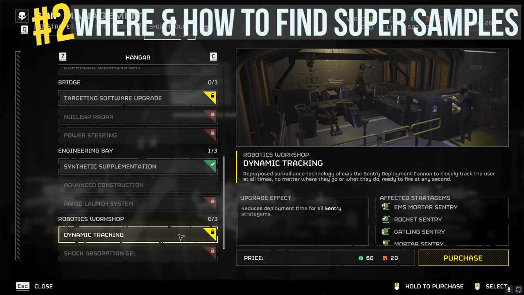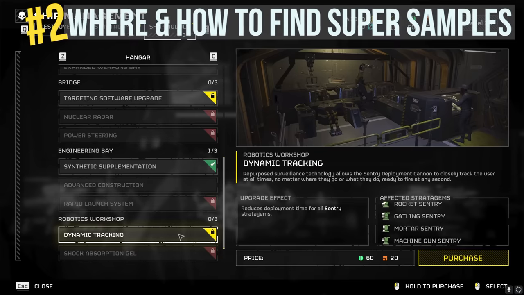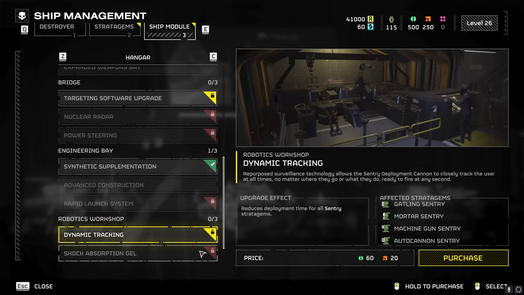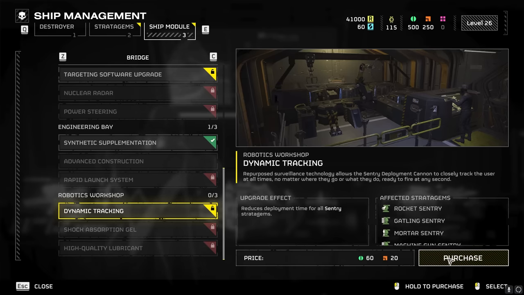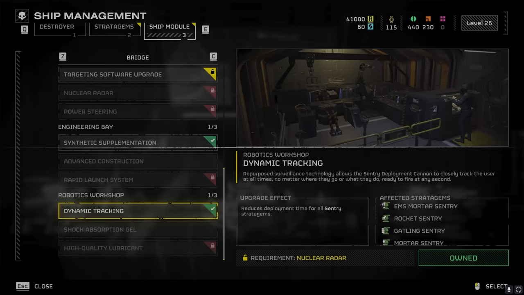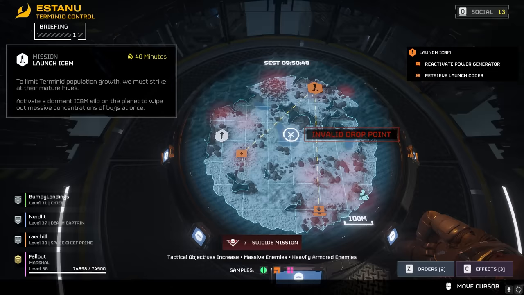Tip number two, where and how to find super samples. Upgrading your ship module gives you better and stronger stratagems. Earlier upgrades only require common and rare samples, but the best endgame level upgrades all require super samples, making them extremely valuable. Here's the deal there.